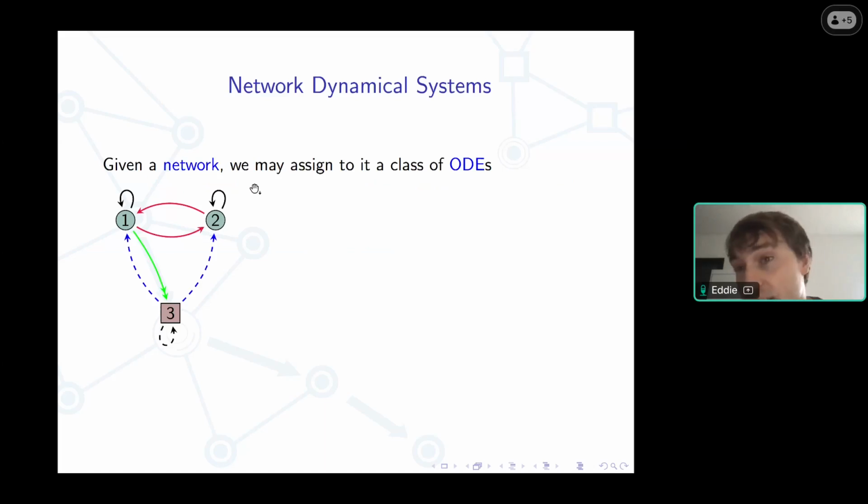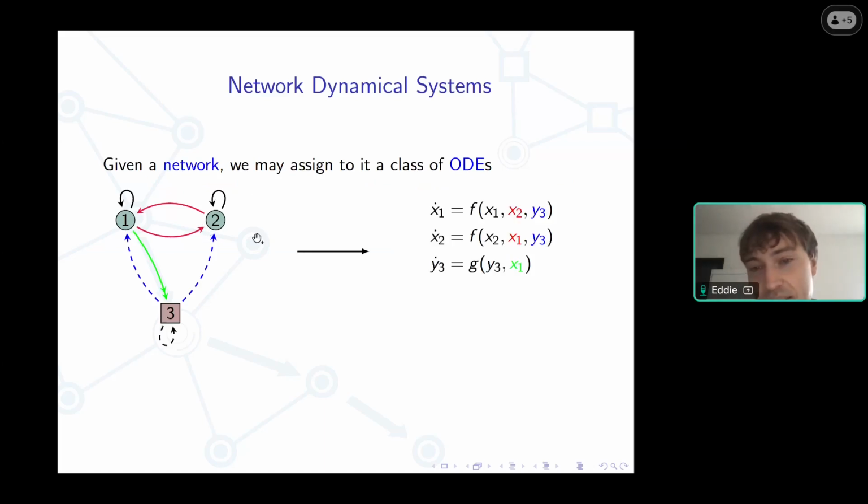So associated to it, like I said, there will be a class of ODEs. What I've done here is there's a very easy way to go from the left to the right, and essentially all the information that's in the right is also in the left. What I've simply done is I've taken each of the nodes and I've given them variables. Can you see the little hand, by the way, on the slides? Okay. So yes, perfect, thank you.